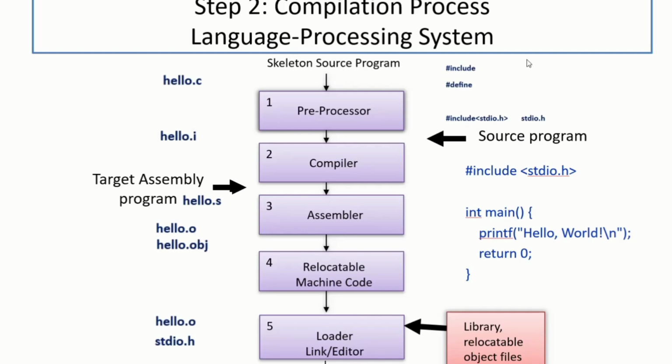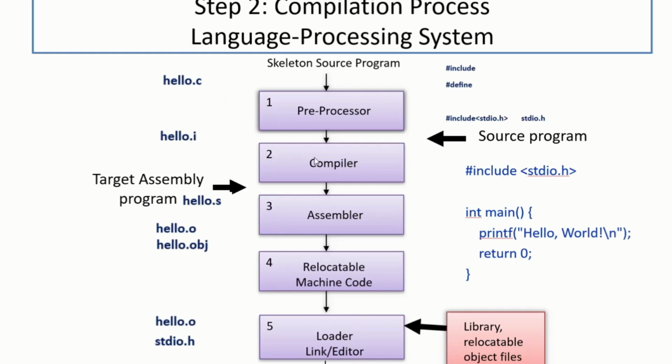Next, macro expansion. Macro expansion means normally #define is used to define a constant. Let us take an example. In a bank, the interest rate is constant, but it may vary for different loans. In such a case, if you want to change the value of interest, it is enough to change the #define line. It is not necessary to change inside the program. This is known as macro expansion. Coming to the first phase, the preprocessor handles the #include file and the macro #define value. It replaces #include <stdio.h> with actual code from the stdio.h file. The output is an intermediate file often called hello.i.